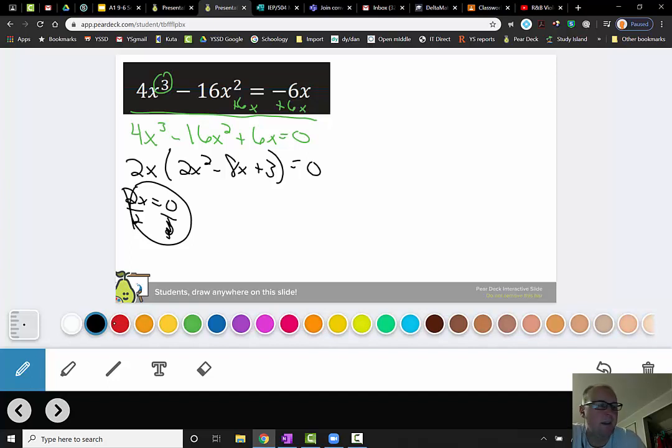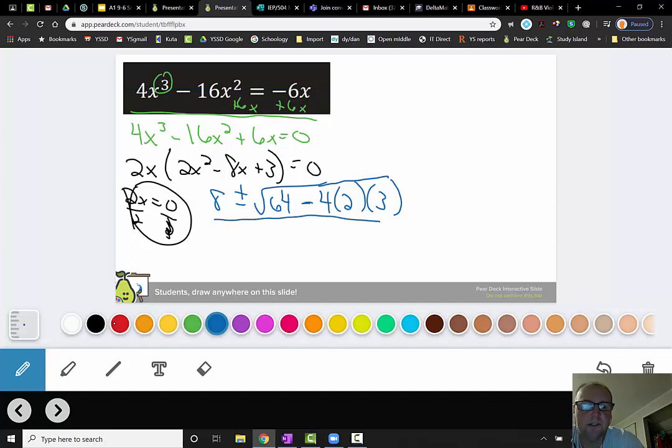Alright, next one we're going to start our quadratic formula. 8 plus or minus the square root of negative 8 times negative 8, 64. Okay, so these parts we got to make sure we get that taken care of. Minus 4, A is 2, and C is 3 now. See how bringing these numbers down makes it a little bit easier because there's a bit of work involved here anyway. And it's all over 2 times 2.